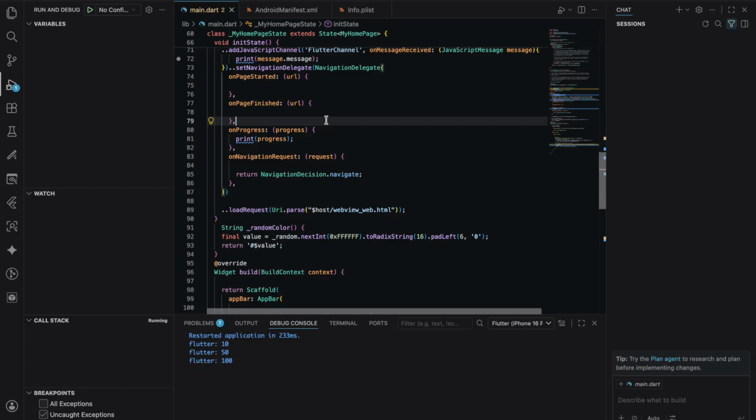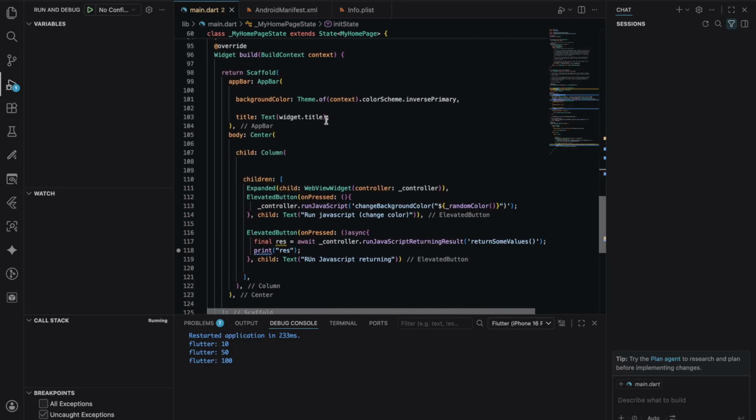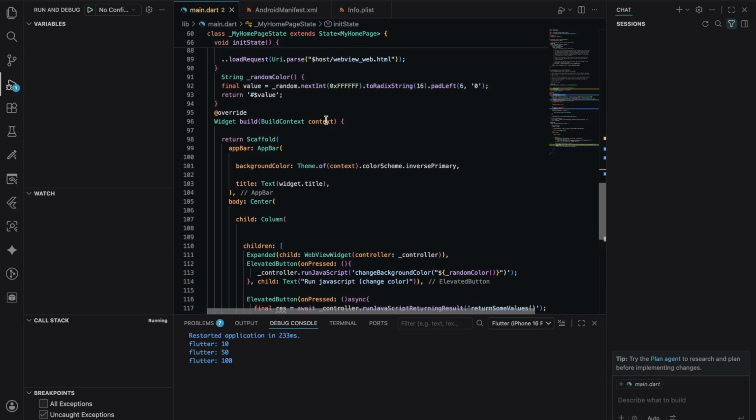So this is all for this video. I hope you have learned something from this video. I've also learned it. In the next video, we're going to see how we can create our own YouTube player instead of using the existing package, which is the YouTube Flutter player. We're going to see how much customization we can do in it.